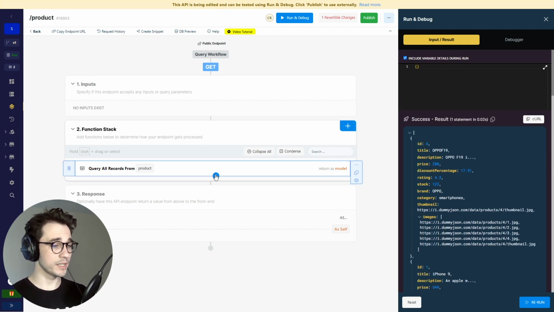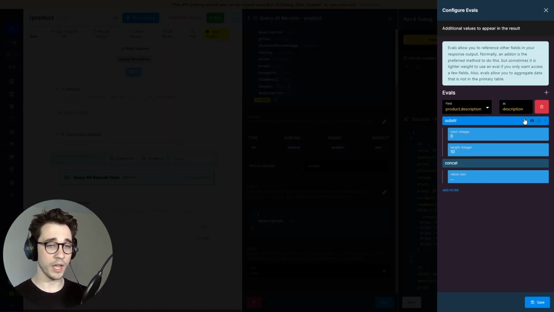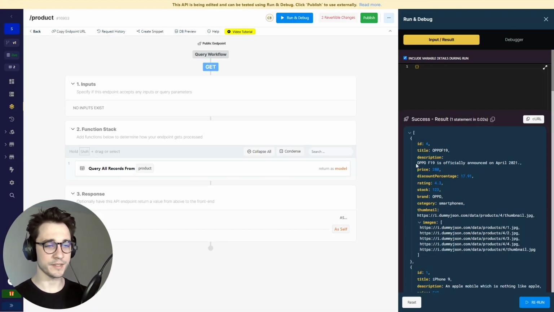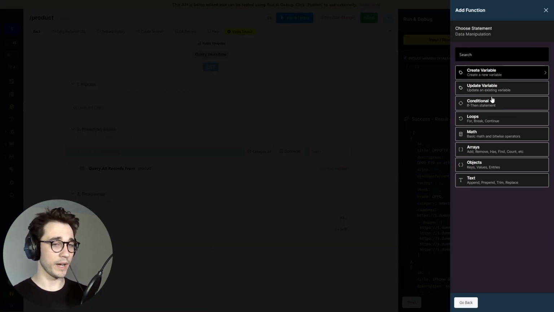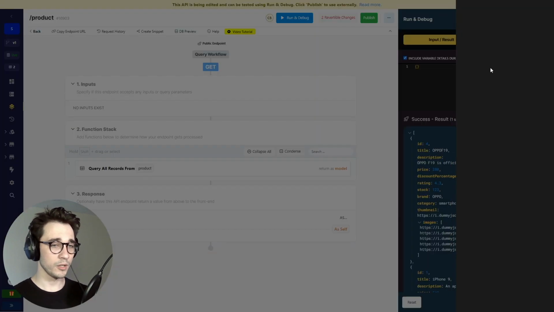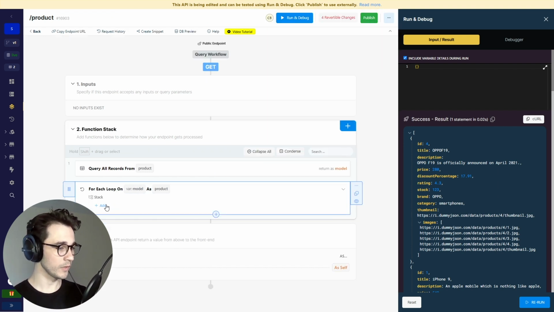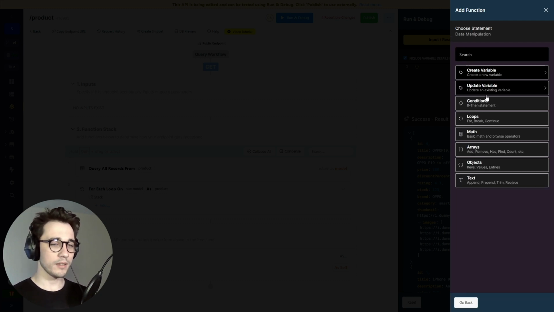The way that we'll do that is by adding a loop. I'm going to remove this eval and start with a fresh base here. We'll rerun it and you can see, yep, perfect. Under data manipulation, we'll head to our loop. We're going to for each loop through our model and we'll call each item a product. As we loop through, we want to check the actual length of the character count in this particular string. And that's what we'll do here.